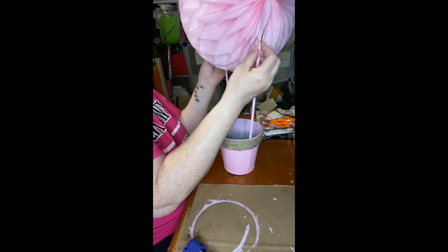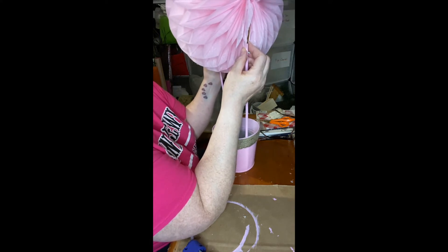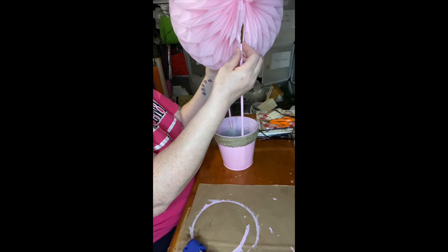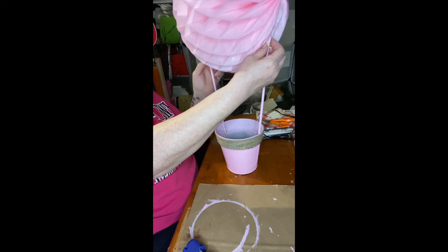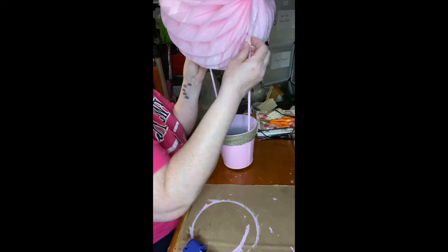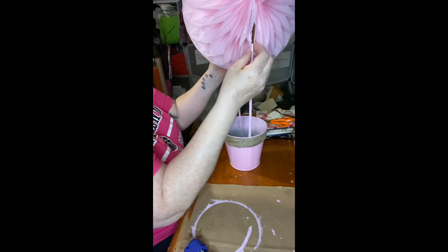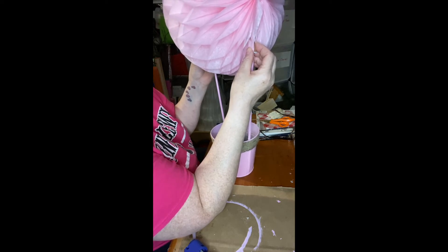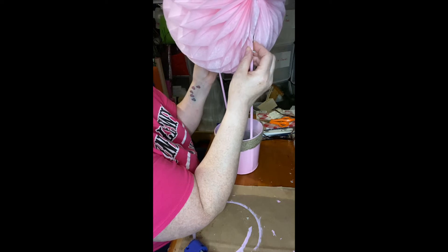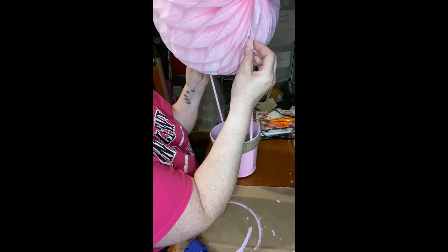Let me hold on to this a couple more seconds. You see — you can put a teddy bear in the middle. You can add metallic pink tissue paper. I think I have some — I don't think I got metallic pink but I'll see — but you can also add tissue paper inside.